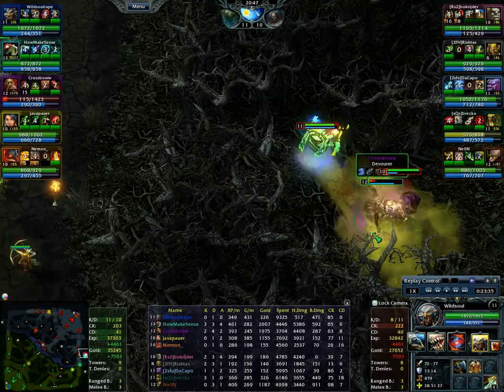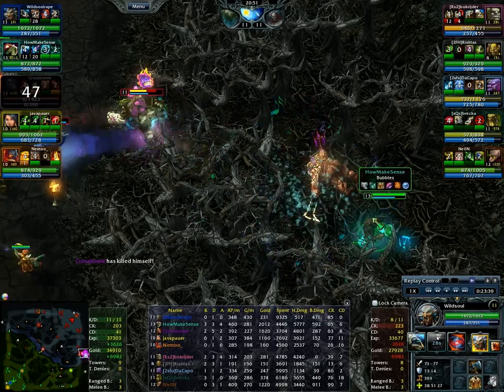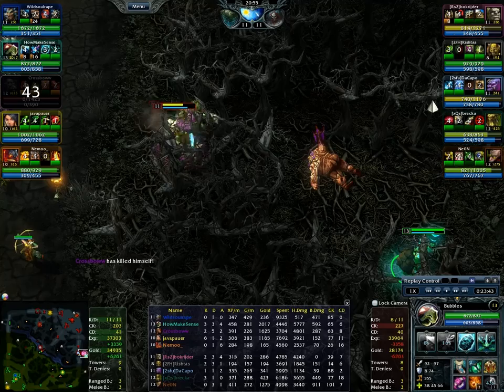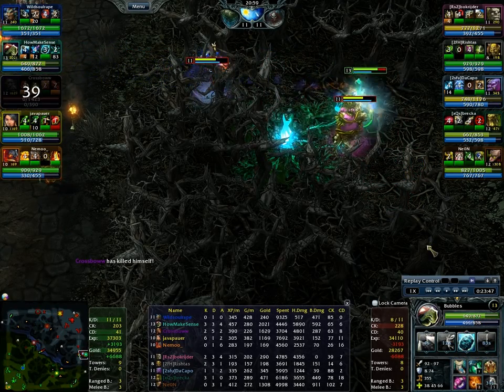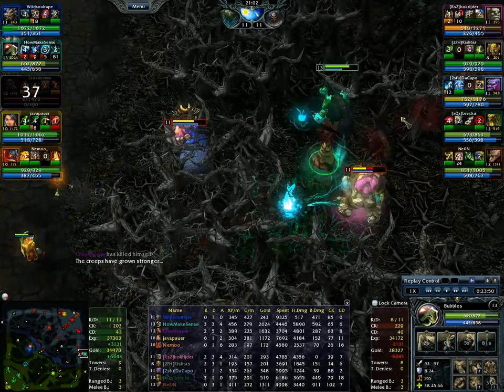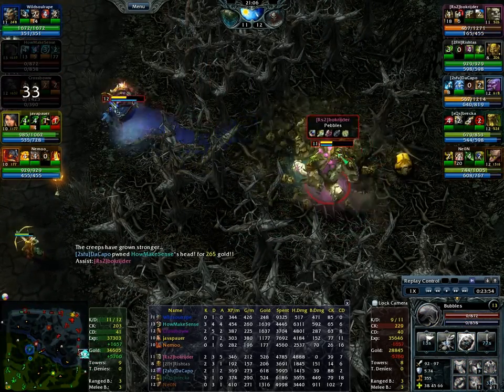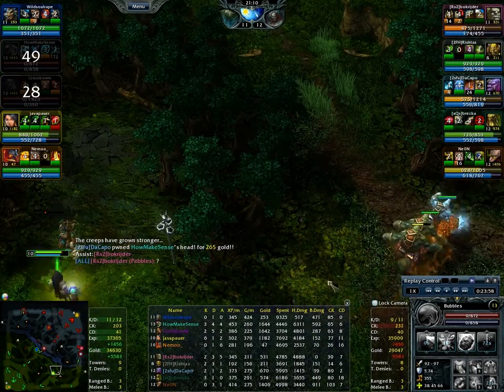I think Devourer might die here. It's hard to say. He does manage to deny himself. Very nice job by him. And Bubbles. Now Bubbles is in a little bit of danger. Goes ahead and ults. Oh. Yeah, Bubbles. That was not the best Shell Surf I've ever seen, but they can't all be winners.